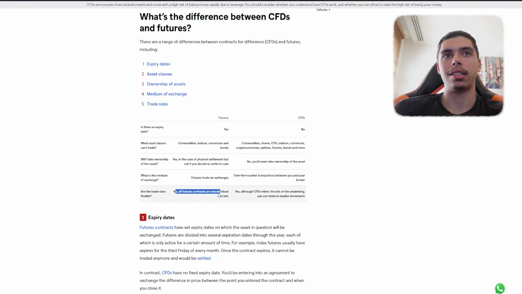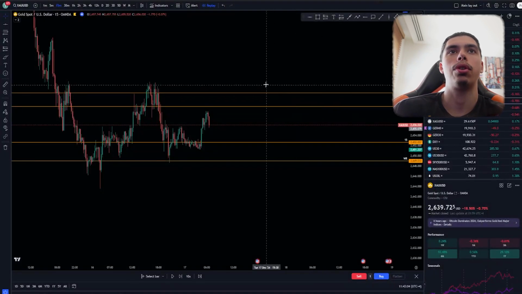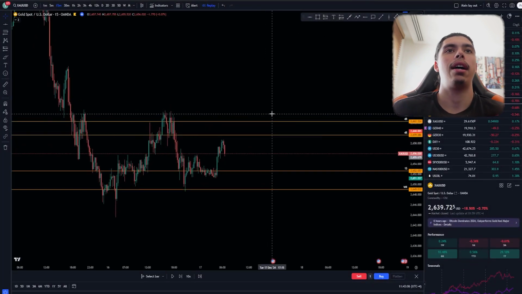Futures contracts are standardized into lots. That's not really true. They're standardized into contract size. You have micro contracts and you have standard contracts, which is true. In Forex brokers, you can control your risk a lot more. And the cost, this is another thing I want to go into before I show some examples on the chart here, is about the differences in the cost.